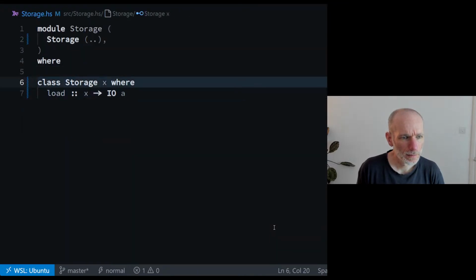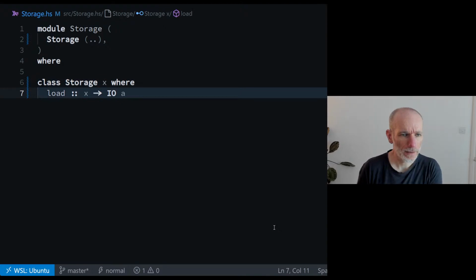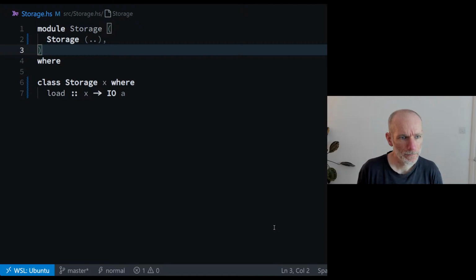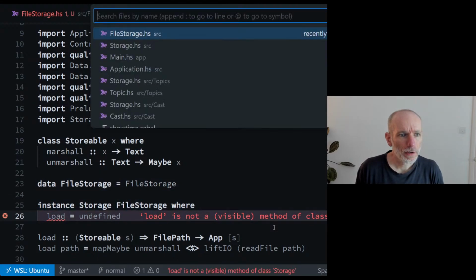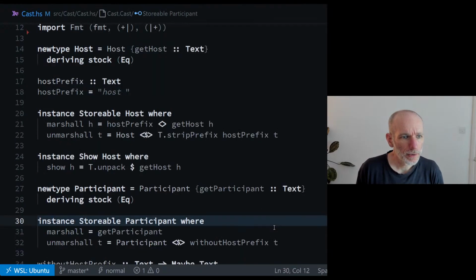X to IO A. Look at how I implemented in cast. How did I implement the interface?